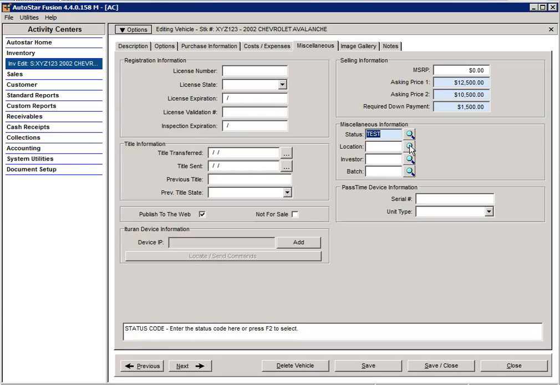Then I could come in here and click on my service center if I had that listed in my lookup menu. If I had a repair shop in town that I used on a regular basis, I could select that repair shop from the list as well. If this vehicle is not for sale right now, then I could check that box and it becomes not sellable. Again, if you added a pastime GPS device, or you have the Iteron auto stop device, then you could enter the information for those devices at this time.